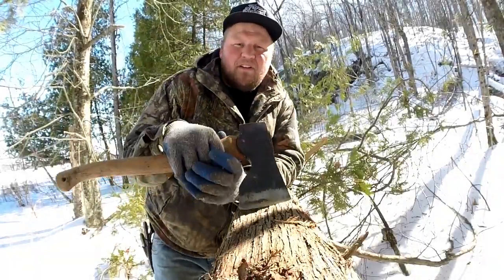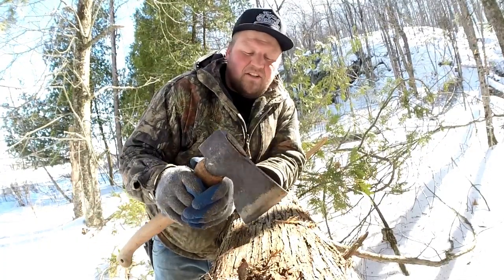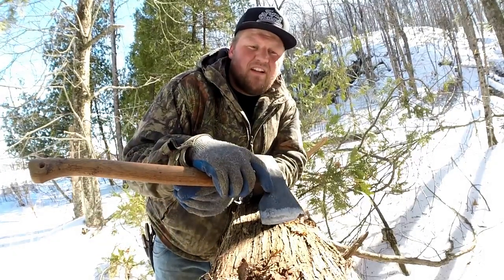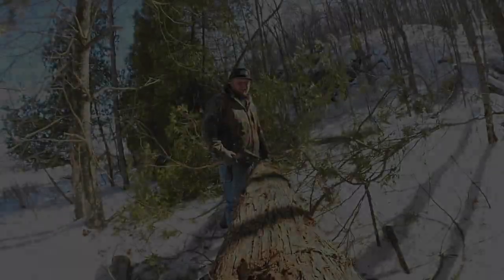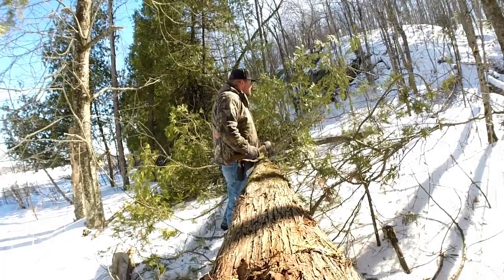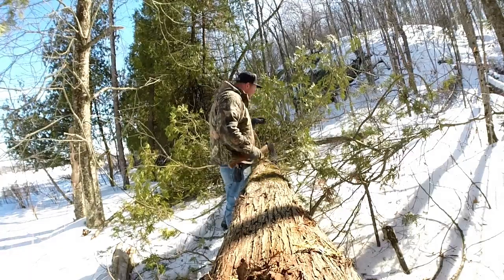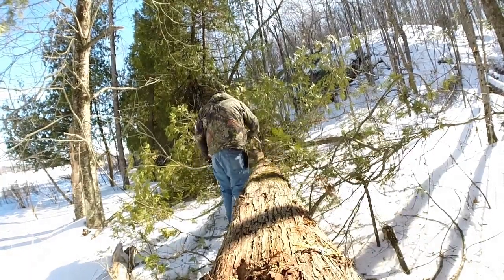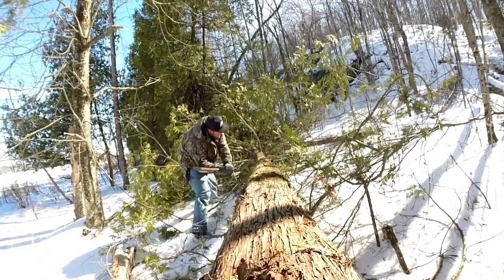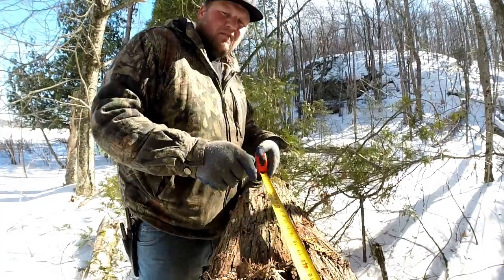You're probably wondering why I bother limbing with an axe. The chainsaw would be a lot faster, and you'd be right. I just enjoy the little bit of work. Keeps a person honest. On top of that, it's just lighter to carry. Not as noisy. It's more quiet. You can listen to the bush and birds and such. If you guys could hold my tape measure for me, I'd appreciate it.